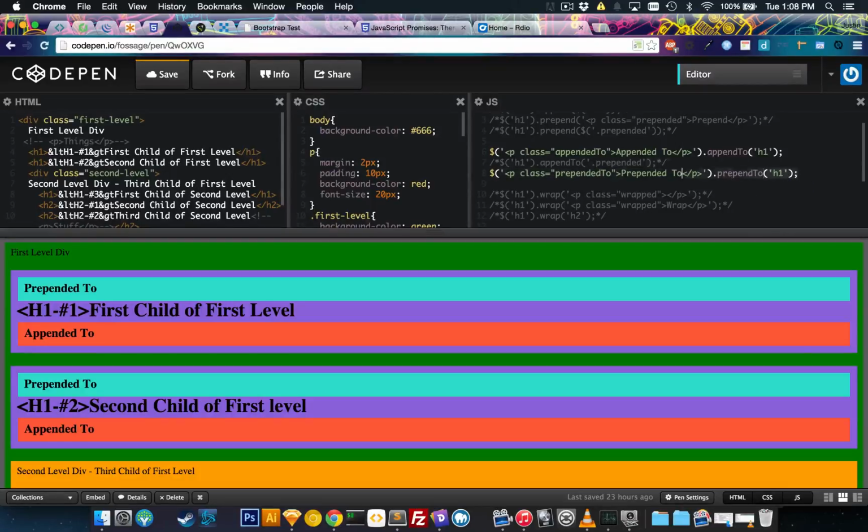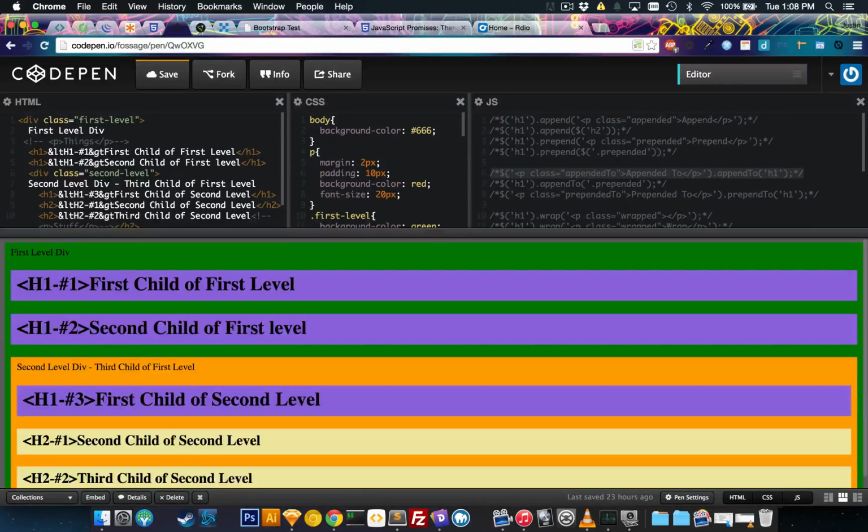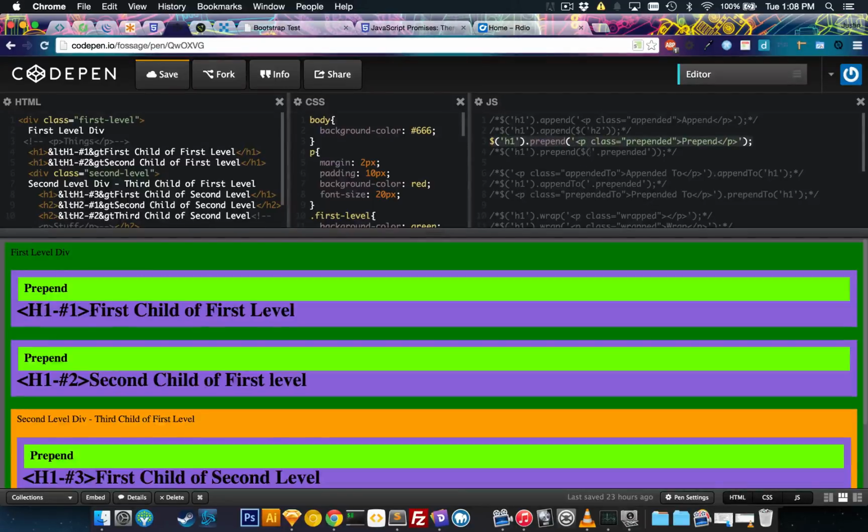What do I want to do now? I'm going to uncomment these really quickly. I'm going to put back on this one that prepends that HTML string with the p tag class prepended. And now we're going to look at a little quirkier behavior.